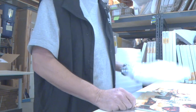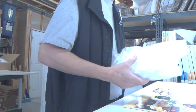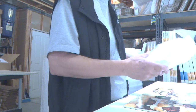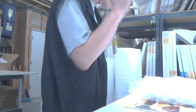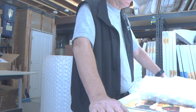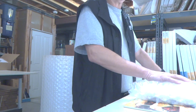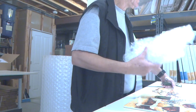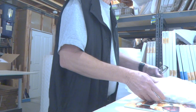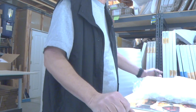The reason I use both foam and bubble is that bubble works really well in terms of creating a big space around the item, but if it's hit once and pops, it's not good for the rest of the shipment — you don't have any protection once it's popped. I almost never get a package returned to me, but when I open them I always find bubbles popped. That means it's falling back on my secondary foam, and the foam continues to protect even after being hit numerous times.